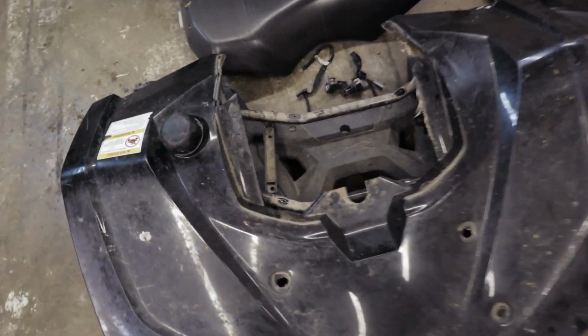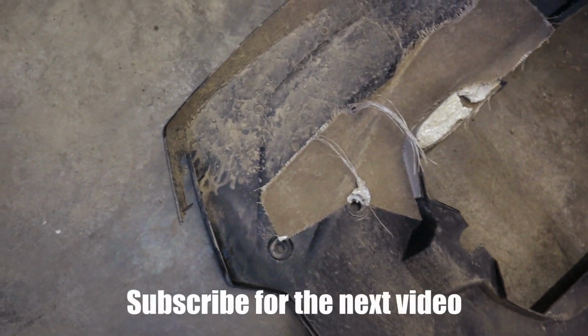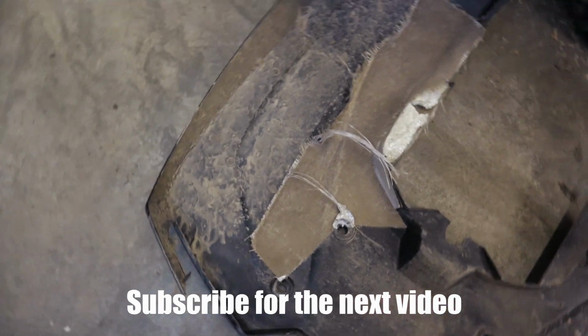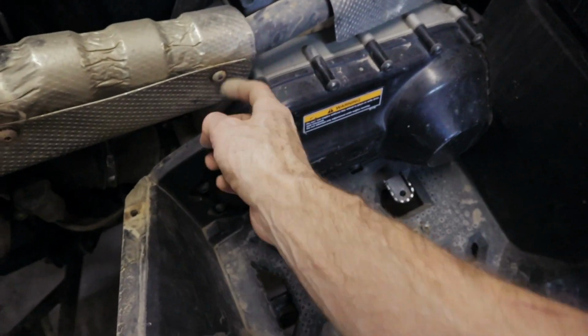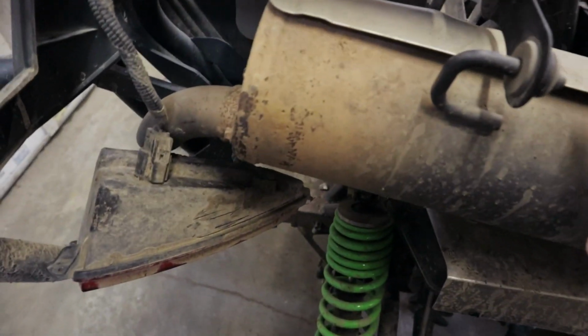So that is the fender. Actually gonna bring this out. I'm gonna clean this up here and put my sticker heat tape on that, layer that up. And while I'm in here, there is this rattle here, which is kind of annoying, so I'll look into that next.